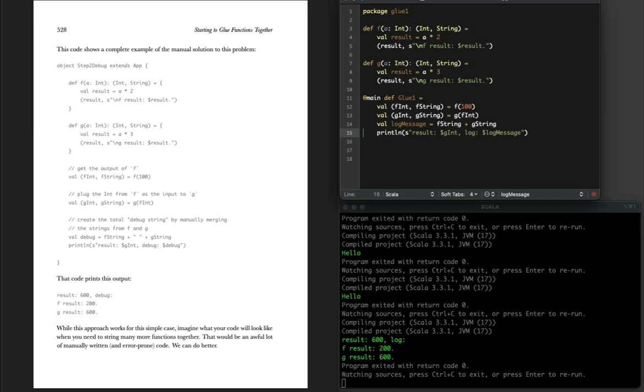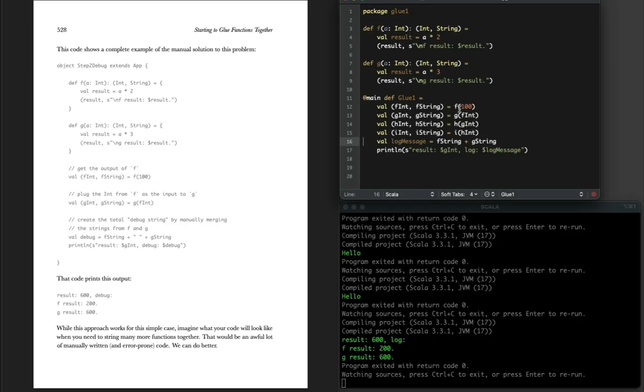Actually, I could show you what I mean by that. I would copy that and paste that. So right away, you get the idea that I'm copying and pasting. And if you're copying and pasting a lot, that's probably a good indicator that you're doing something wrong. So that would be like that. And then if I had another function that was named I, then this would be I of int and I of string. That one would be I, and that one would be H, and so on. And I don't have those functions, so if I save that, you get an error message down here.